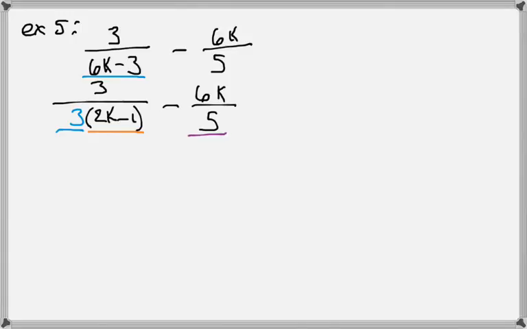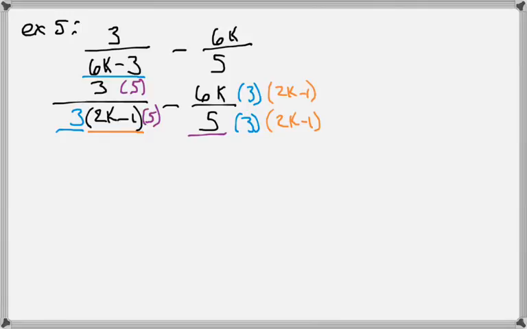So my common denominator is going to include all three of those colors, the blue, the orange, and the purple. So I'm going to get that by, in this first fraction, I am missing the 5. So I'm going to go ahead and multiply top and bottom by 5. That would give me all three colors. On that second fraction, I'm going to need to multiply by the 3, top and bottom. Now I have the blue and the purple, and I'm still going to need to multiply by that orange because I'm going to need all three colors. So I have the 2k minus 1, top and bottom.